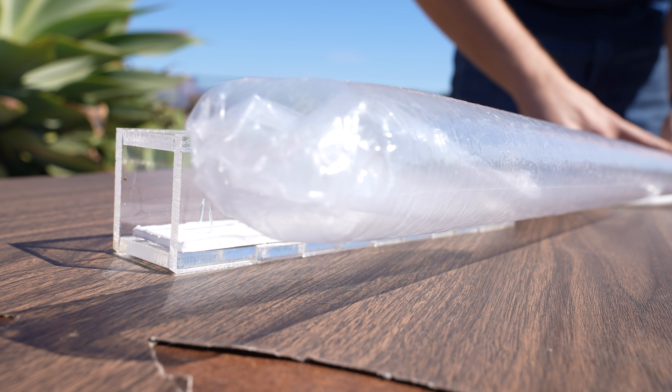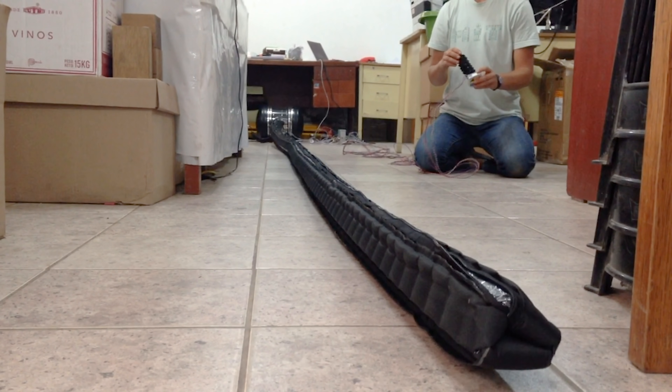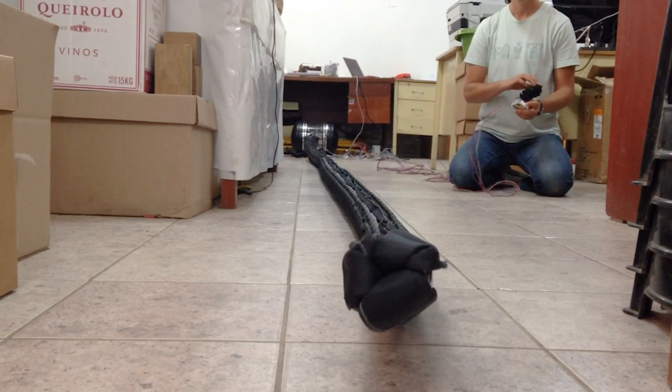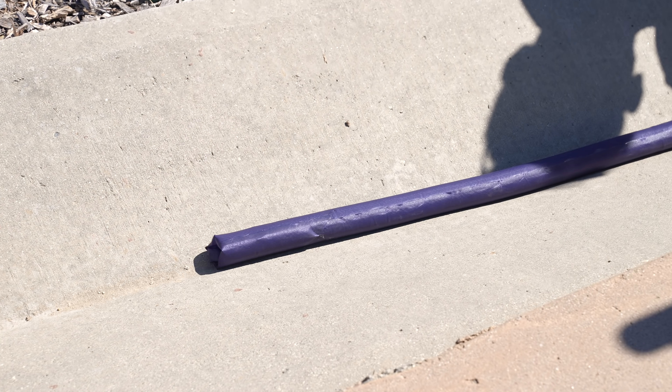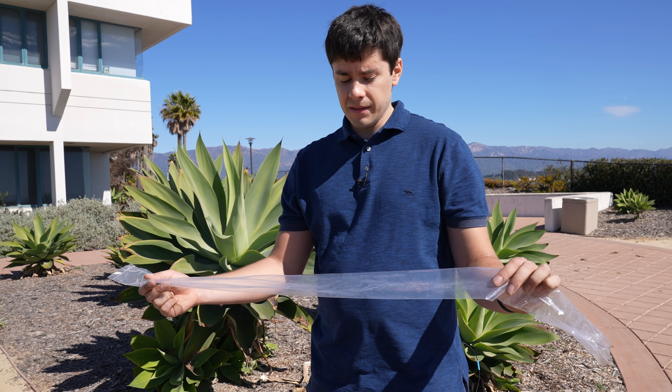This by itself is not yet a robot, but once we add steering, a camera, some sensors, and maybe some intelligence as to where we're directing it, then we could say it's a robot. So this is sort of the backbone of a robot — this is what allows us to build our type of robots.